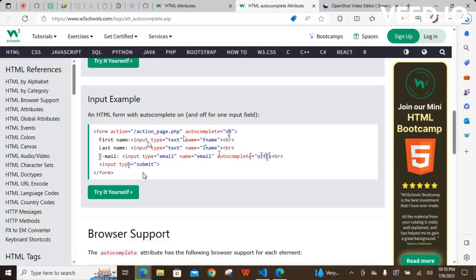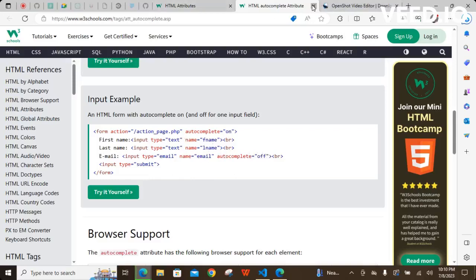Why? Because when you click on autocomplete, it might give you the wrong email to use in registering, which you are not aware of. So the best thing is to turn it off, then you will be the one to fill in the email yourself. I hope that is fine.